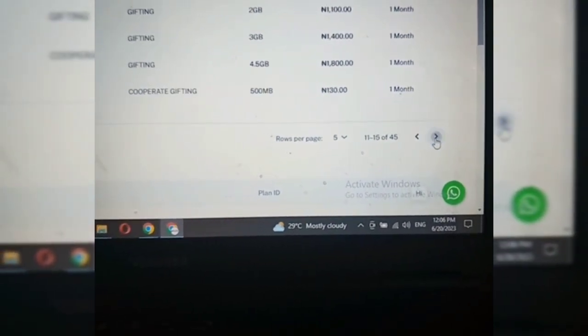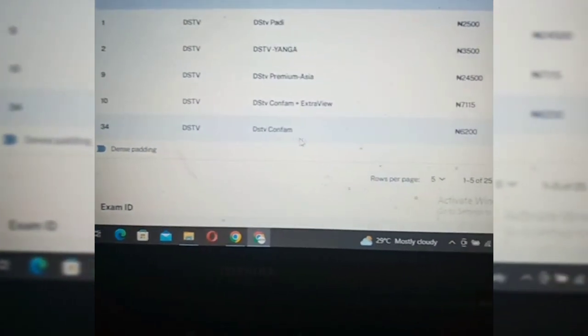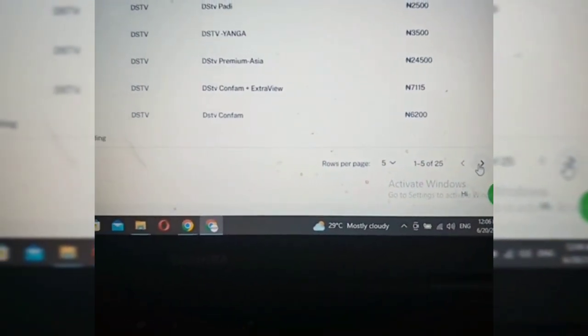We have MTN, Glo, Etisalat, Airtel. And same goes with the GoTV, DSTV. You can see their plans. We have DSTV, GoTV, StarTimes. We have the WAEC, the NECO, the electricity bills also are here.